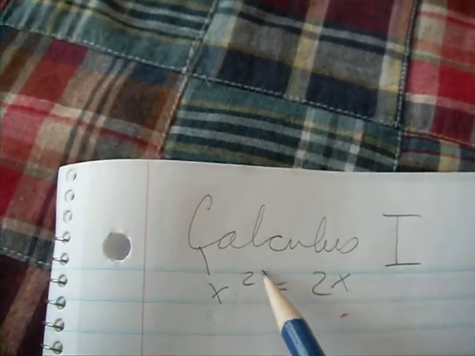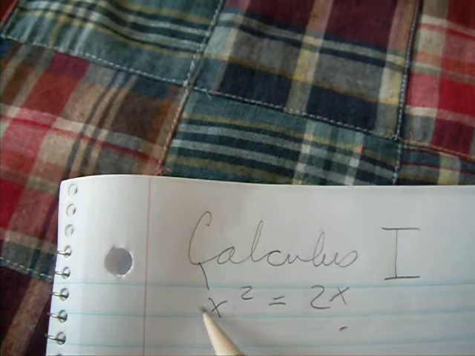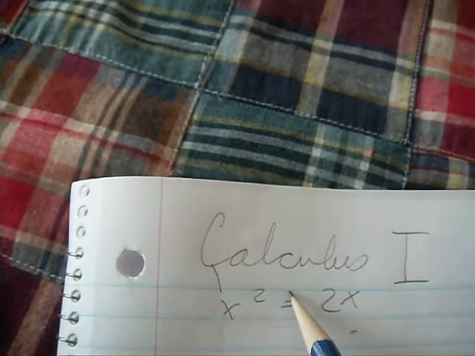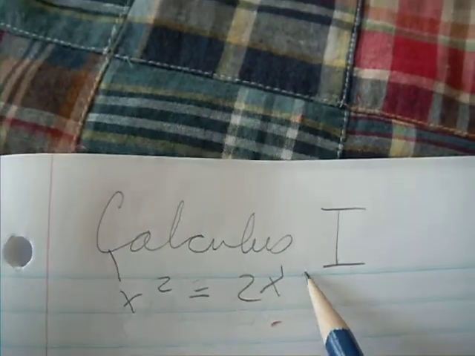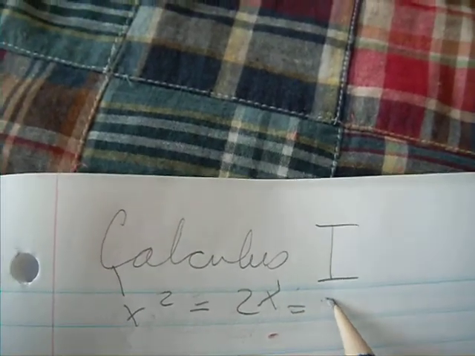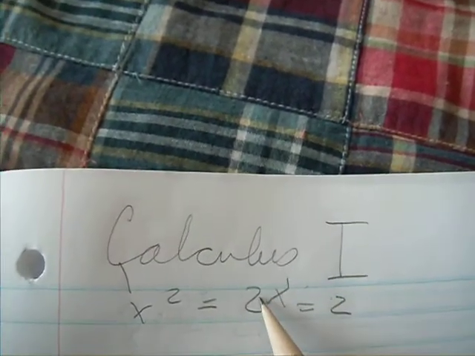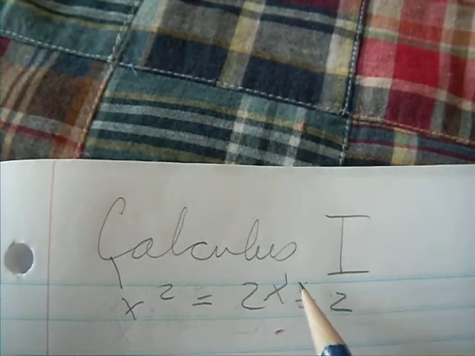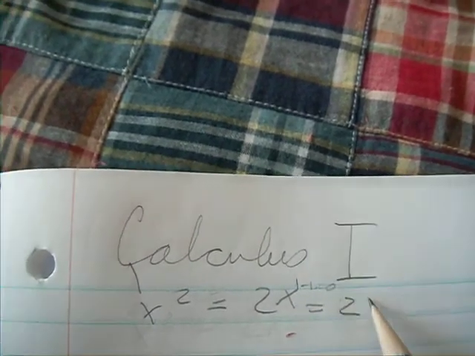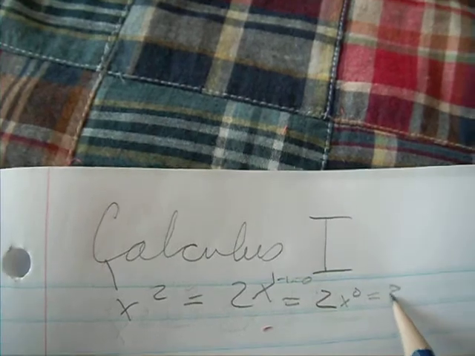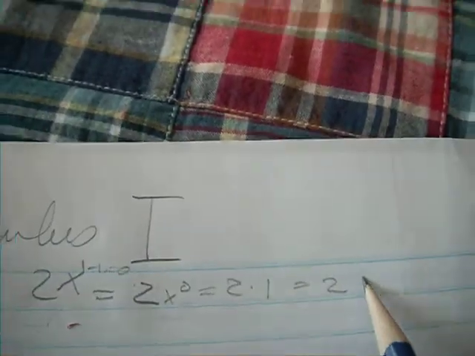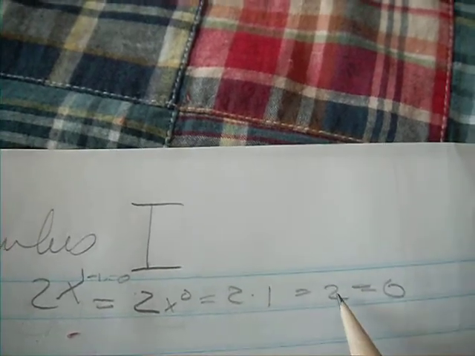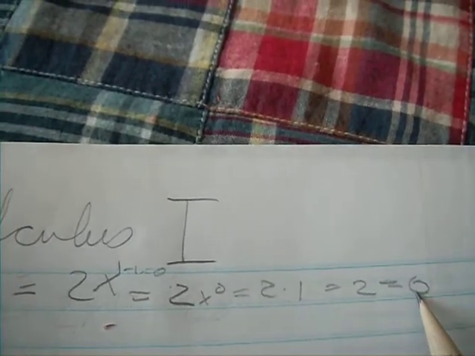The reason is you take the 2, move it down to here, subtract 1 from it, which is 1, and you get 2x to the first power. If you take the next derivative, it would just be 2, because you take the 1, multiply by 2, 2 times 1 is 2, subtract 1 from it, which is 0, and x to the 0 is 1, so 2 times 1 is 2. Now if you took the next derivative, it would be 0, because that's a constant, and any constant goes to 0.